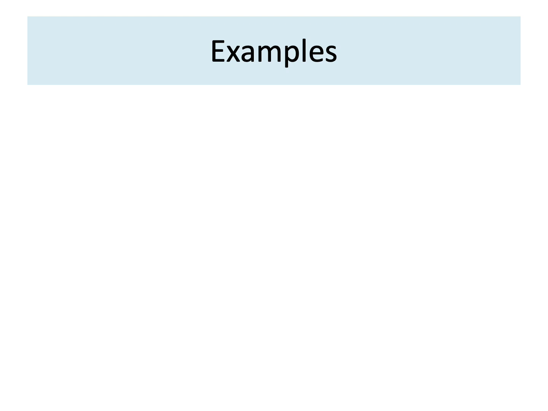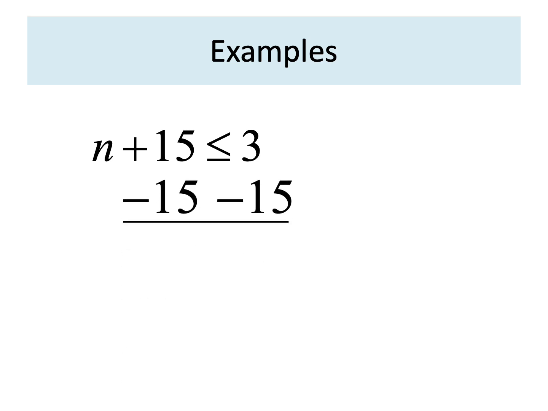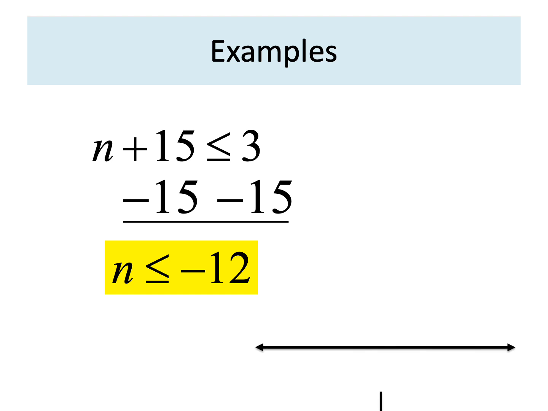All right, remember you can always pause the video if you need help here. So we start with an inequality. Okay, we find the variable. We say what's attached to it. We say how is it attached, and we do the inverse. The inverse of adding 15 is subtracting 15. 3 minus 15 is negative 12. And then we need to graph the inequality. Number line, tick mark, number, open or closed circle. Yeah, this one's a closed circle.